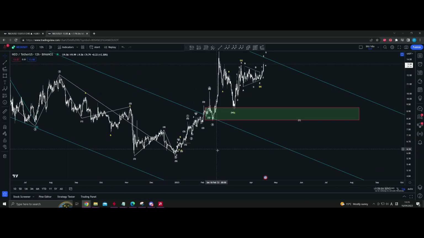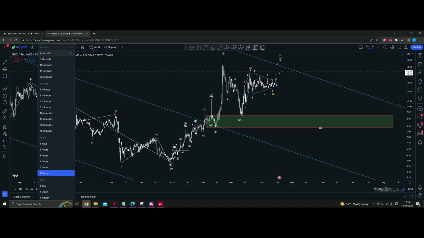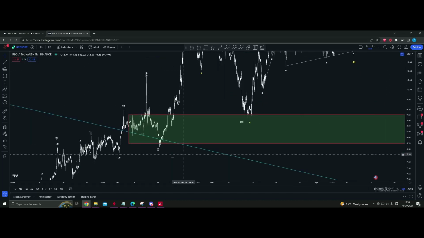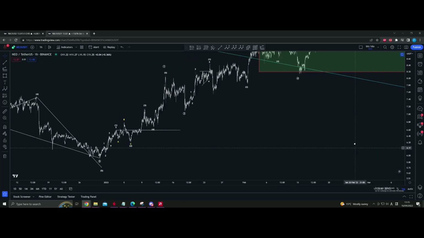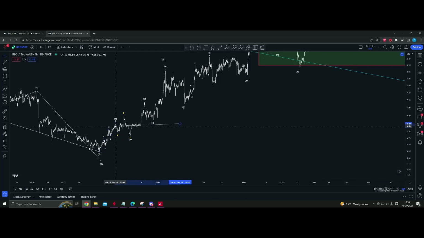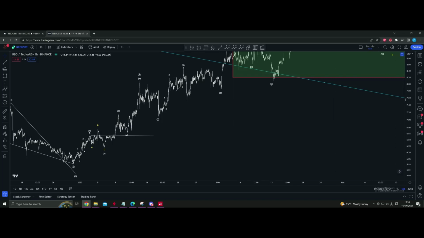Now, afterwards, if this is a C wave of a flat, we're gonna go down no matter what. But something tells me that maybe it's not. And just to show you how I counted the waves from the bottom, we have a teeny tiny wave 1 with the 1, 2, 3, 4, 5. I ended it here, and then you can also end it here, by the way, and then start your flat. So flat here, zigzag, and then an impulse to end your wave 2. So 1, 2, and a 3, and a 4, and a 5 to end your first wave.